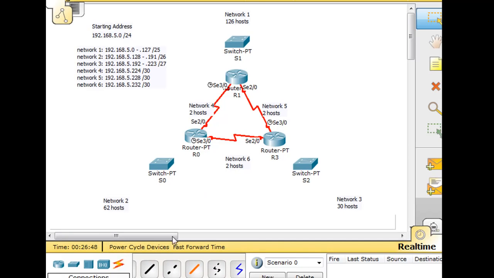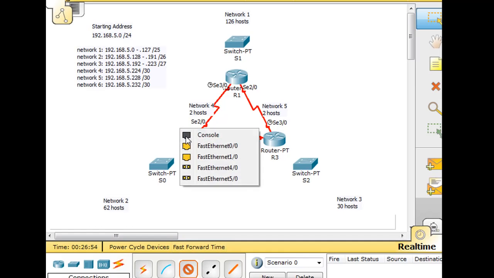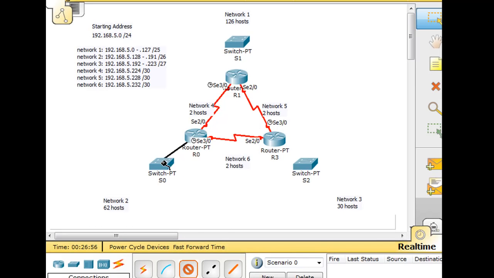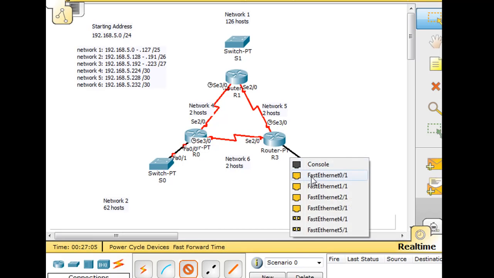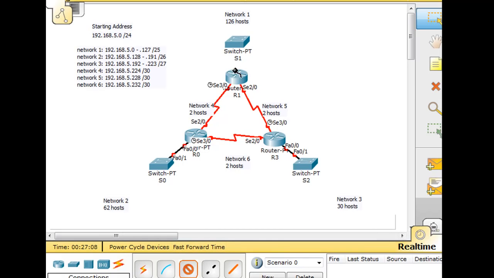So router to switch is a straight through cable. So I'll go here and grab a straight through cable, and I'll go from the router's fast Ethernet 0 to the first Ethernet port on the switch, and I'll do that again on all of these. Later on we'll add PCs once we have this configured.